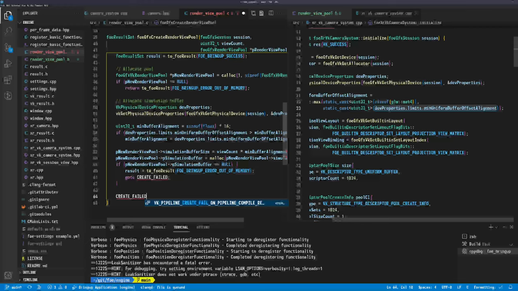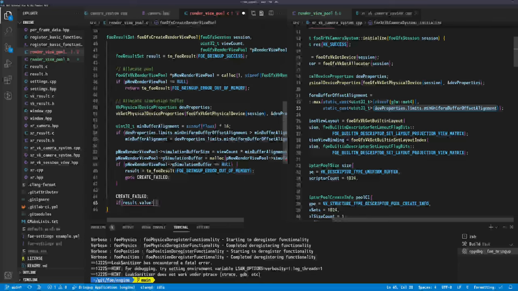Because I've allocated at least this, I need to at least clean this up. So that means create failed if results.value. It's okay to return early on this one because there's nothing to actually clean up. There's just literally been nothing done. So I just leave. But if I've done at least this and allocated this in the heap, I need to at least clean this up, plus whatever else I've created in the meantime.